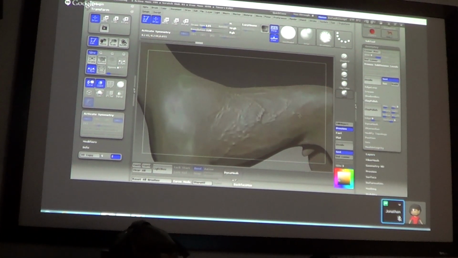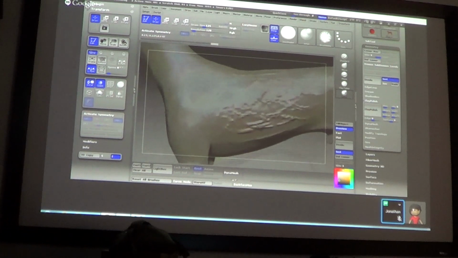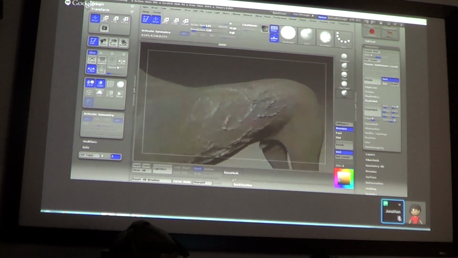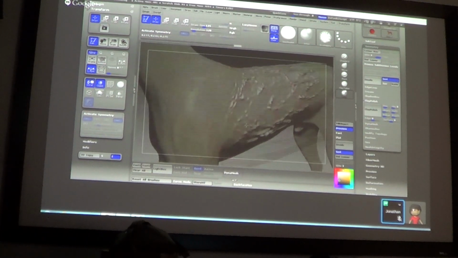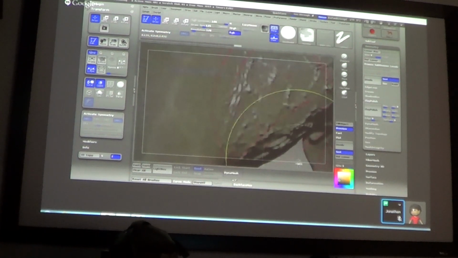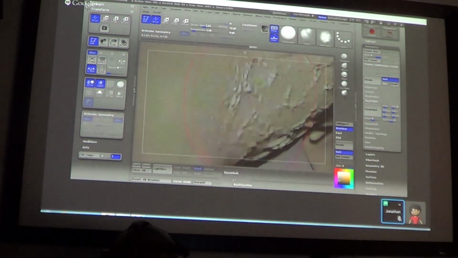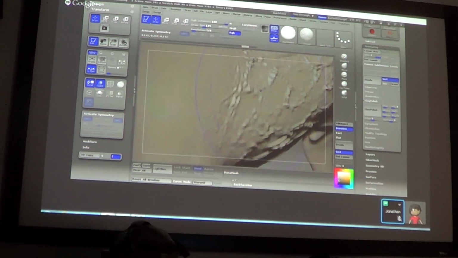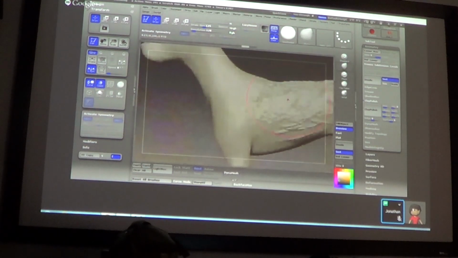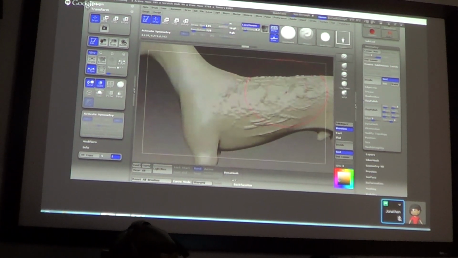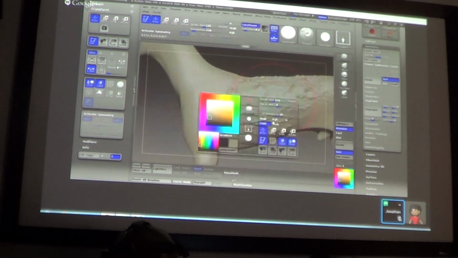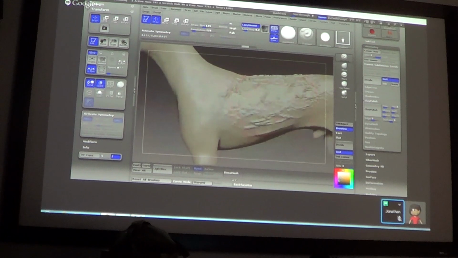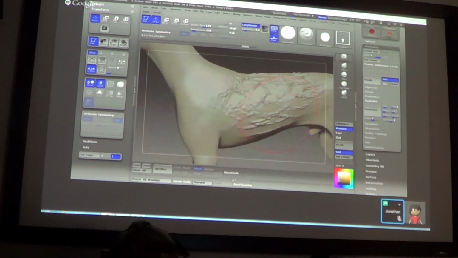Get some crazy looking things. It's a lot better when it's higher, so I don't want to slow down too much. And then you just smooth it back down if you want. So yeah, that's one cool technique.